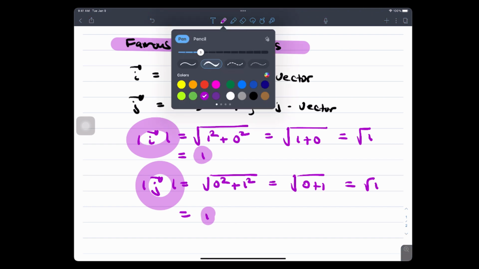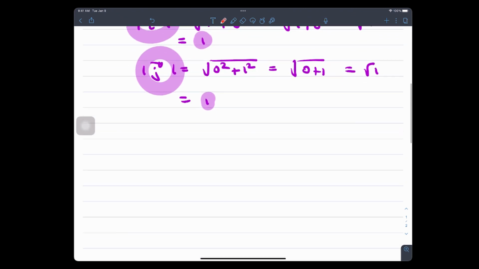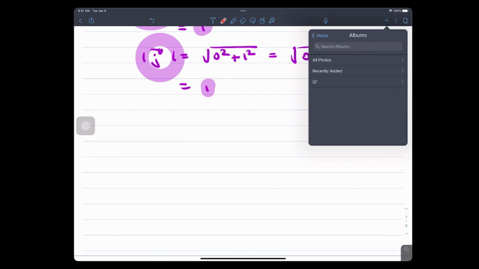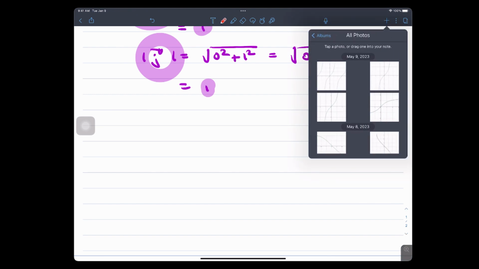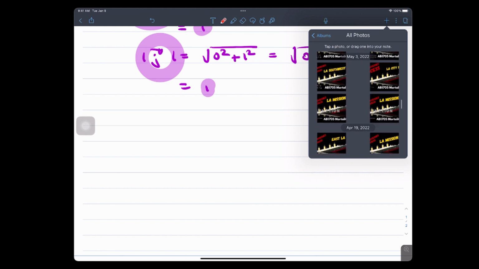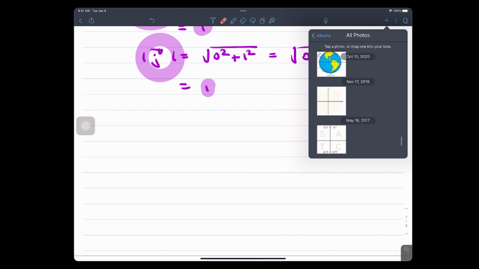And these are actually known as basis vectors in other courses, because they form a basis. You might say, what's the basis? Notice this. If you were to graph those vectors, let's see if I have a graph here. Do I have a Cartesian coordinate system? I think I do. We want to see what the i and j vectors look like. There we go.